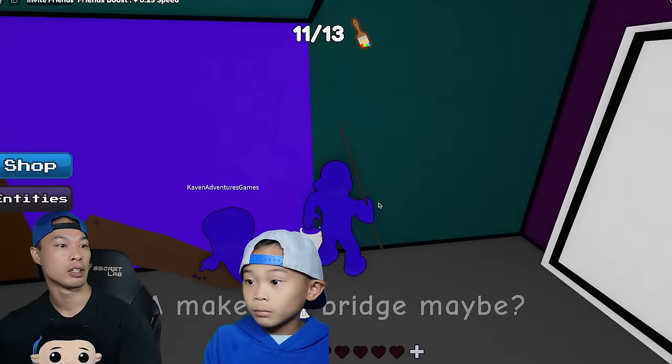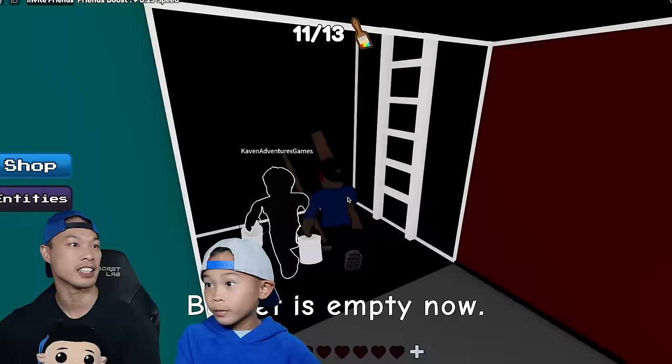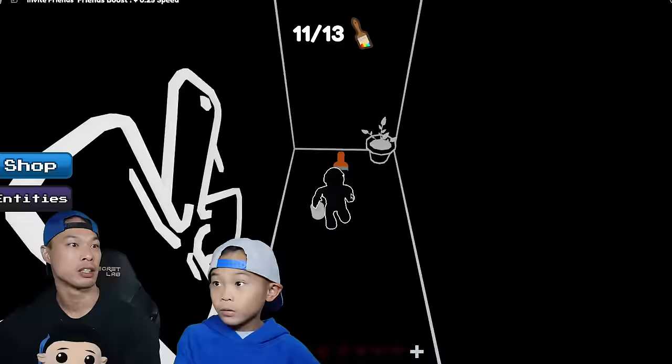Make a bridge. Which one was the one we had to make a bridge? Hard. Very, very hard. Wait, do you know where the purple one is? Here. Oh, here. Now, yes. Oh, there's the plank right here. Just a few more. We need one more.